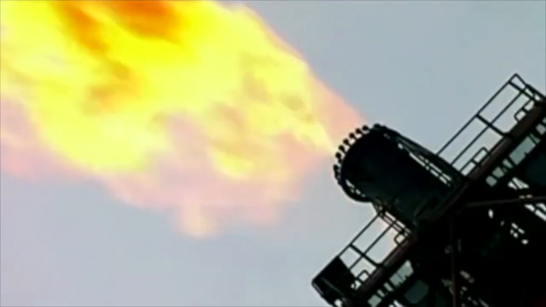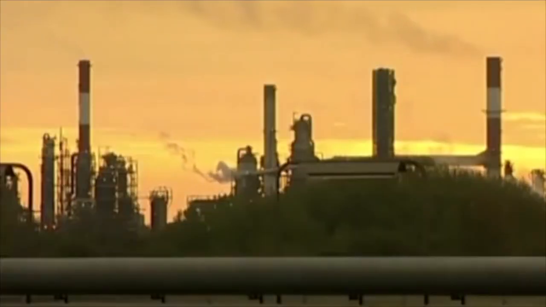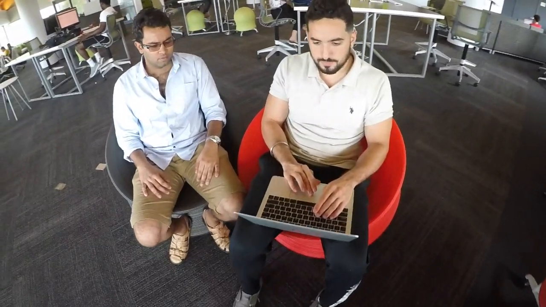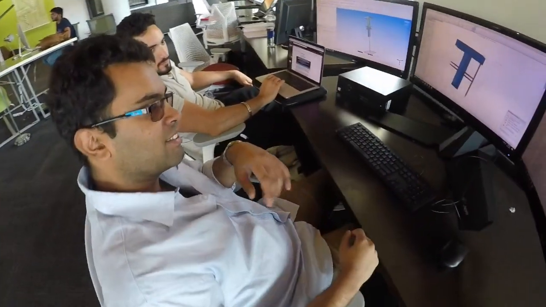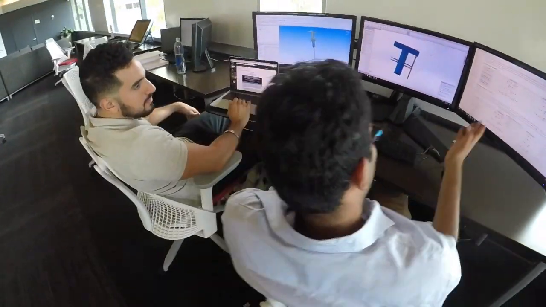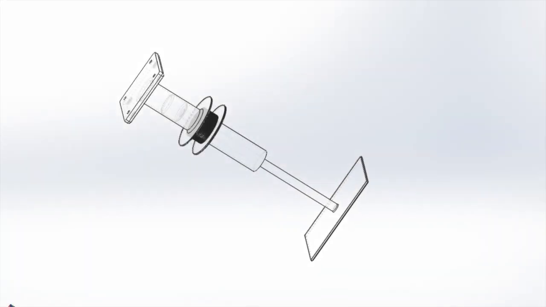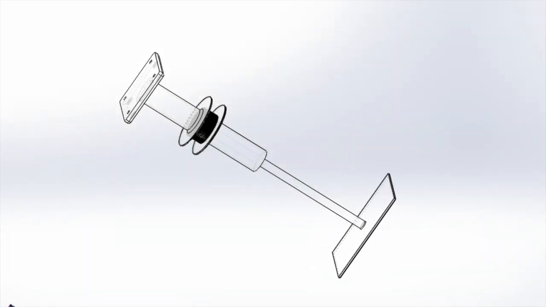Most of the world's electricity today comes from the combustion of coal, oil, and gas. Our team has developed a wave energy device that uses Faraday's induction to generate a current. The acronym MWED stands for Magnetic Wave Energy Device.